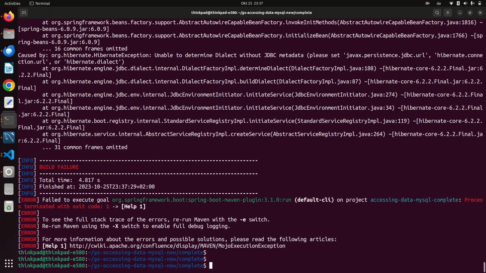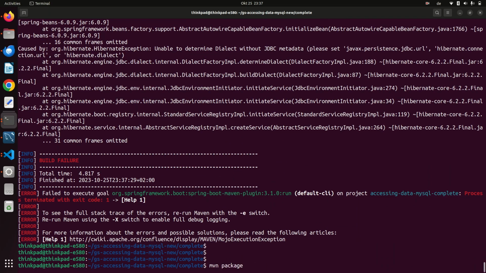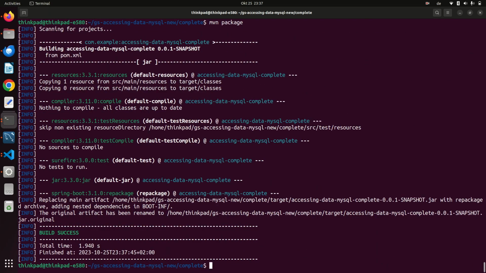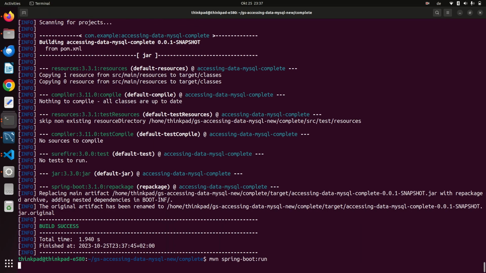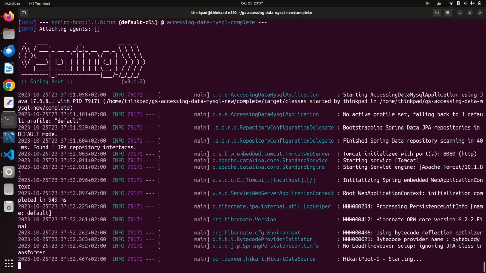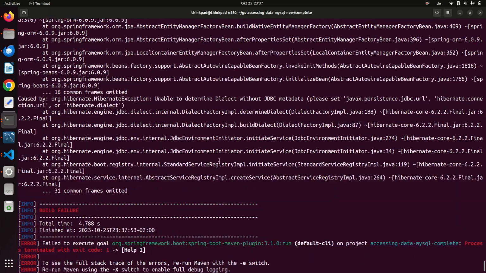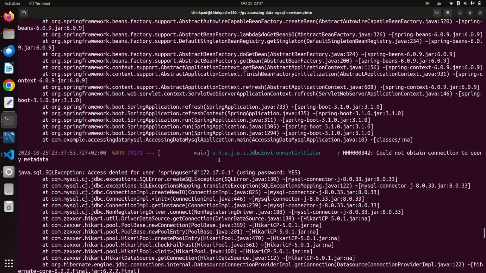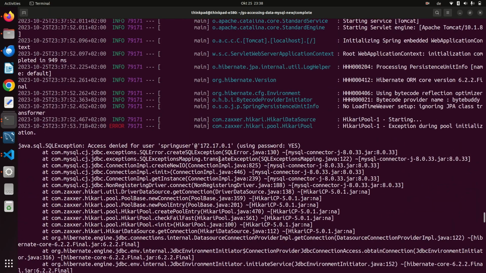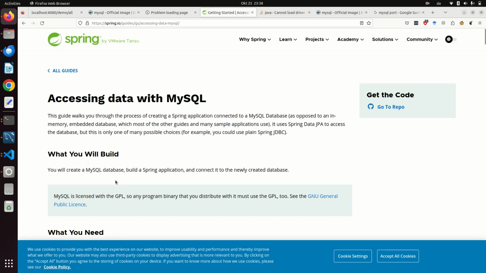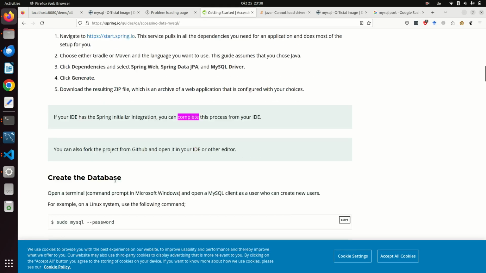Interesting. Let's package and run it again. Oh, access denied. Okay, interesting. So this is because we need to give some access to the application.